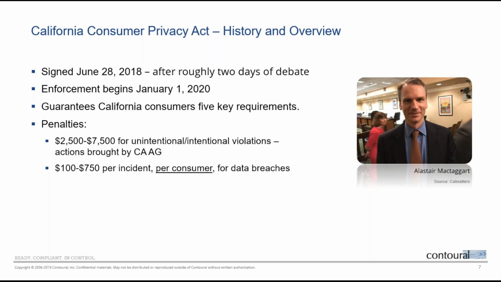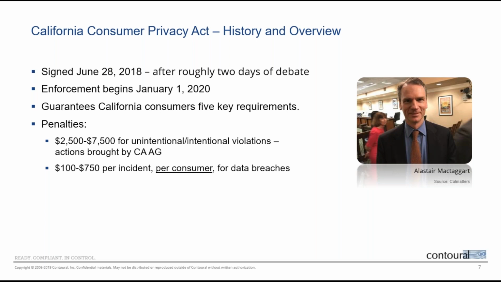But he actually negotiated with the California legislature and said, in lieu of me putting this on the ballot, maybe we can pass some legislation now. And so Alistair took sort of a bird in the hand is worth two in the bush approach, if you will, to turn a phrase. And so basically, after only a couple days of debate, California opted for a fairly strict, but less strict than would have been had it gone to initiative, privacy law.